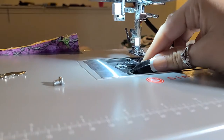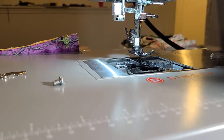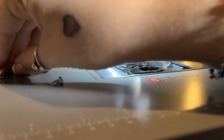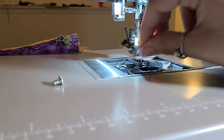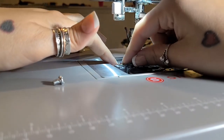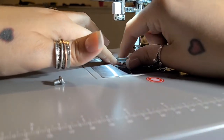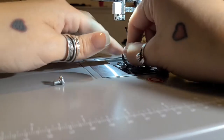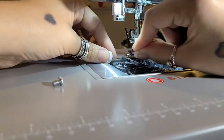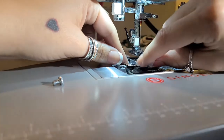So I'm going to go ahead and drop this one in, making sure that everything is lined up properly. Put that silver piece back on. I don't know what the name of this is. I'm sure it has something to do with the tension, but I'm not. Oh, come on. Okay. Don't do that. Why are you not going back in there?